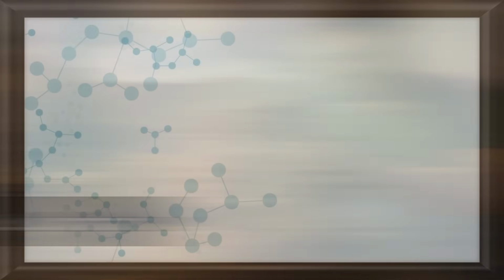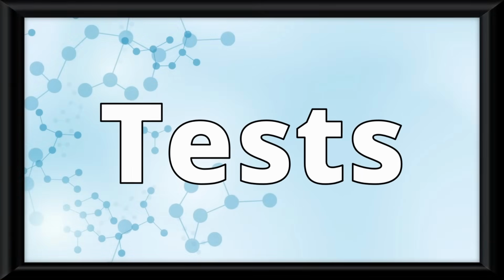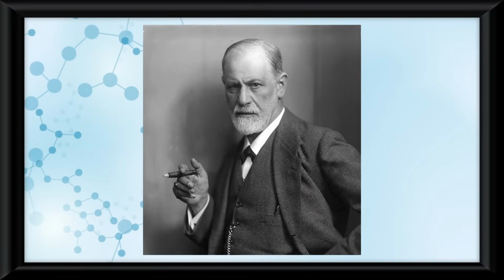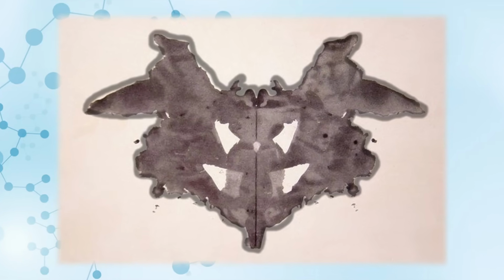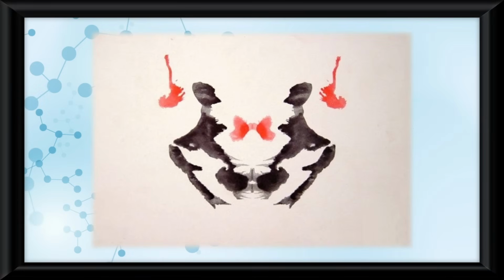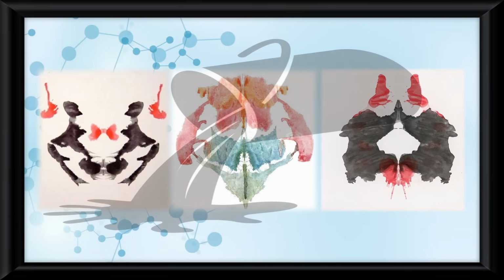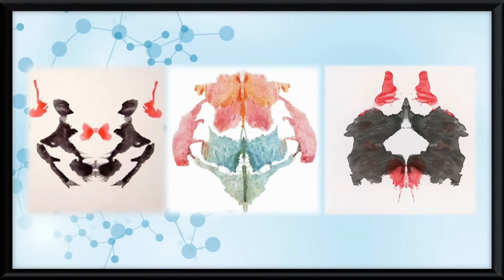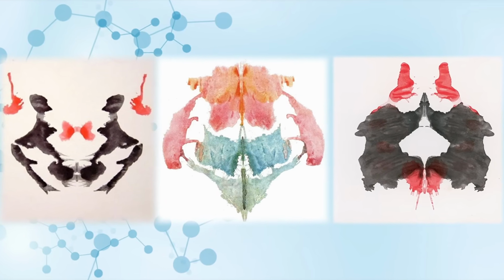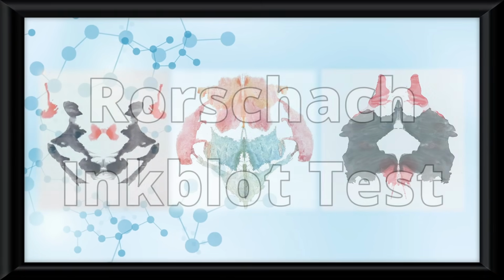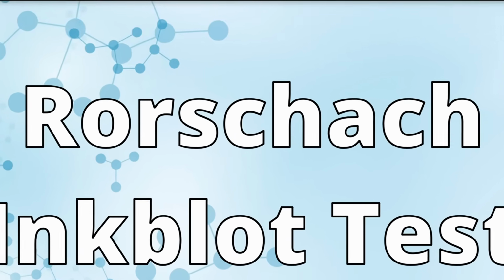Another thing psychodynamic psychologists do is give tests. Now, I'm no Freud, but I'm gonna give you a test right now. Tell me, what do you see on the screen? You could have said a bat, or two animals kissing, or maybe you thought of something else. It really doesn't matter though, because this is just a blot of ink on paper. It's the same with this image, or this one, or this one. All of the images are just blots of ink on a paper. However, your unconscious mind is attributing some meaning to it that will be different for each person. This is known as the, holy crap, I'm not pronouncing that name, inkblot test.